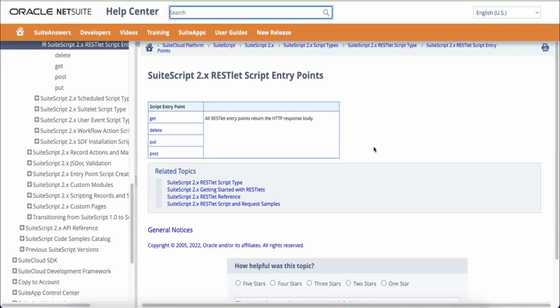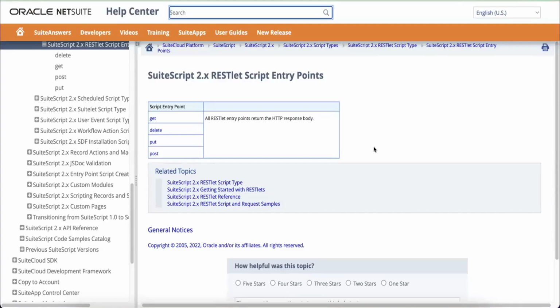And using all that, the URL and token details, a combination of these two things, they will be able to access that RESTlet. They will be able to call it. As soon as they call it, the RESTlet script will trigger and start executing in NetSuite. Once the execution starts, whatever logic we have written within the RESTlet will execute and it will return. Return is always in JSON format, so you return in JSON format whatever response is required.